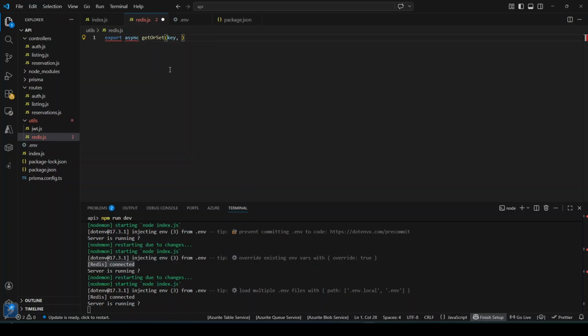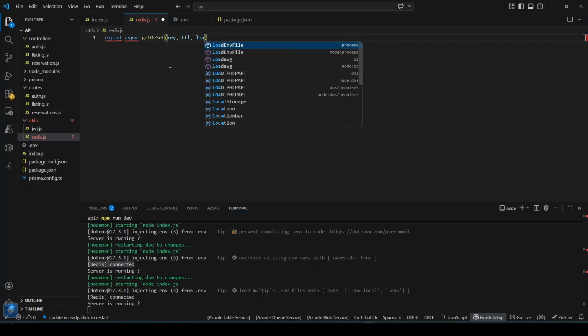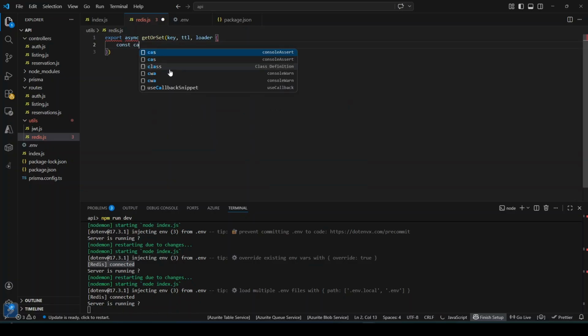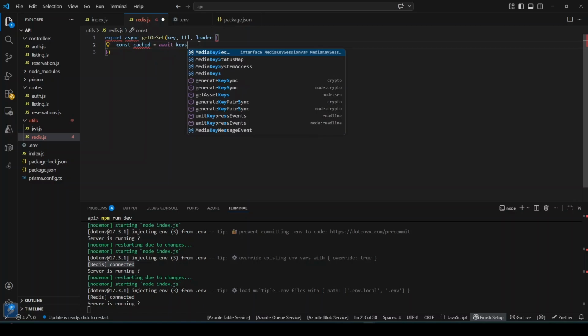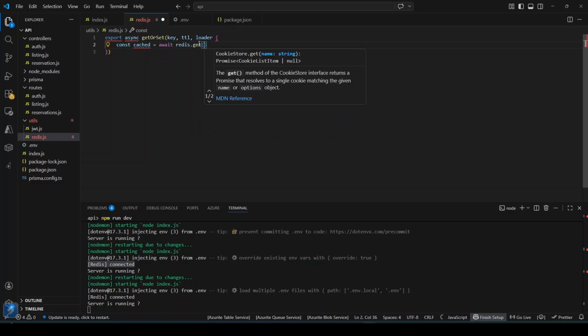The second one is TTL, which is the expiration date or time. And here I will have a loader. const cached. Here, based on this key, I will see if I have data in my database. So it will be redis.get(key).